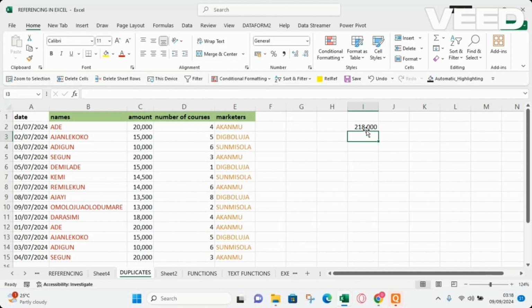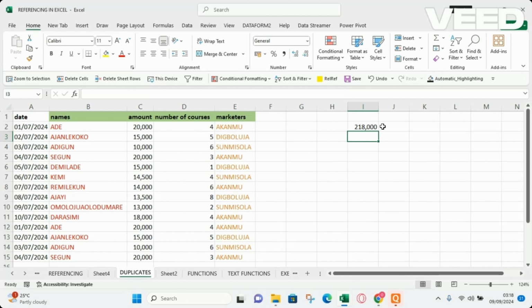Now they will get this value. But the truth is that this value is not correct because there are a lot of duplicates in this particular data set. And that is the essence of removing duplicate rows from our data.